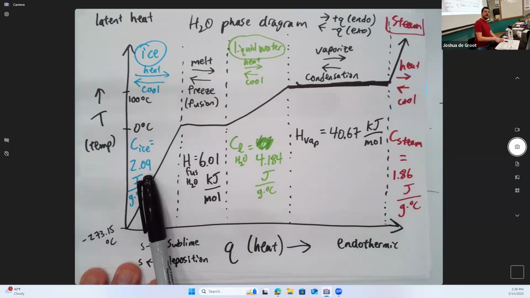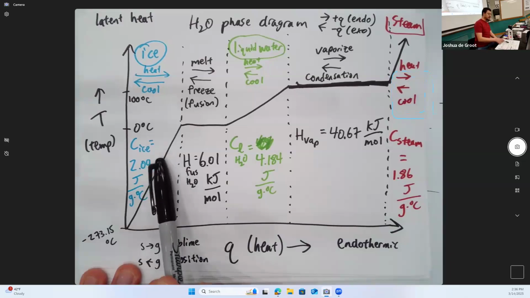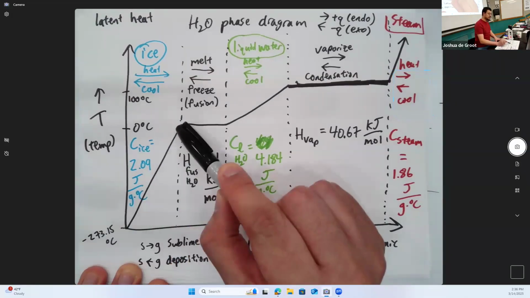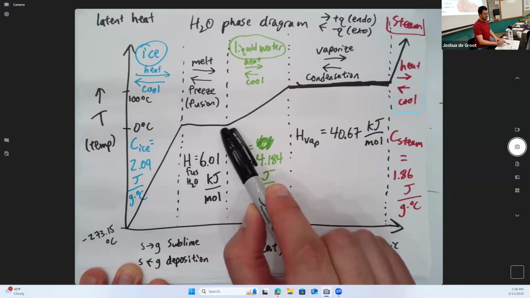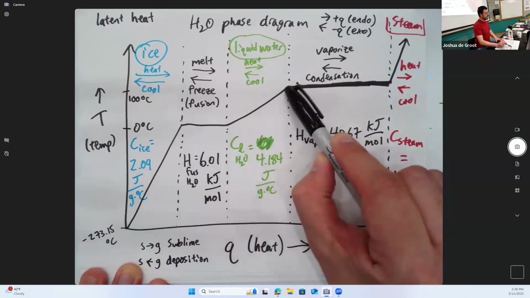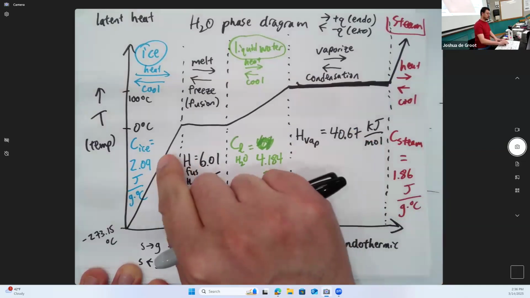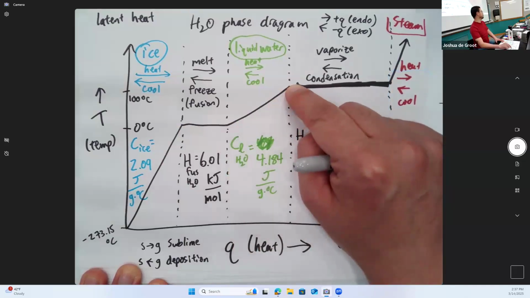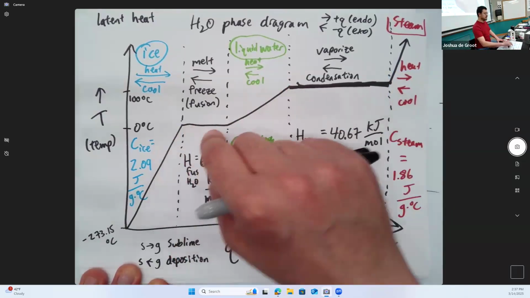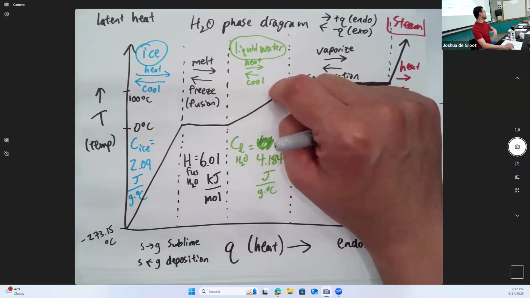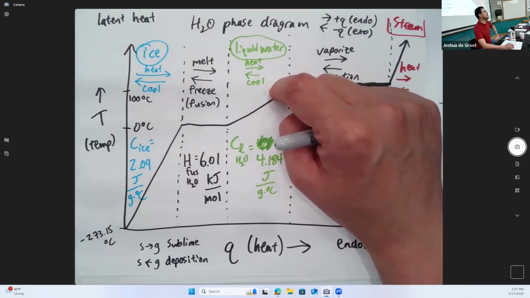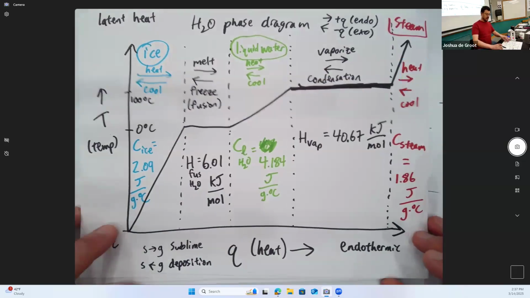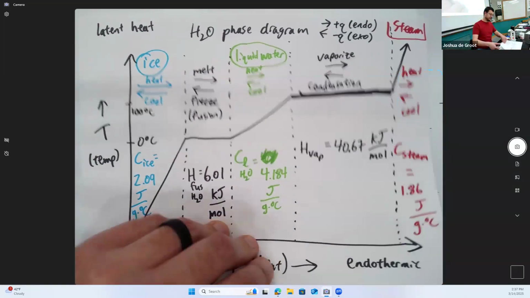So we're going to have that can frozen. We had it in a freezer at -20 Celsius. We're going to bring it to the melting point. So that's going to take some amount of heat. We're going to melt it. And then we're going to bring it to a boil. So we're going to go from -20 through the melting point and then right up to the boiling point. So we're going to have 3 different calculations that we can do for this frozen can of water. All right, let's go ahead and get started on that.